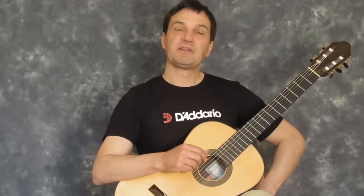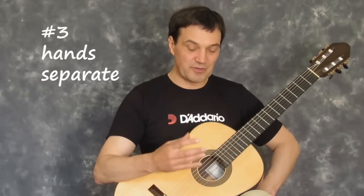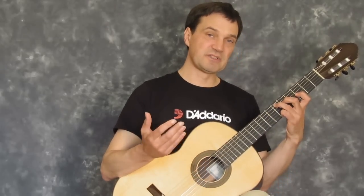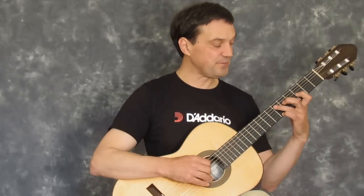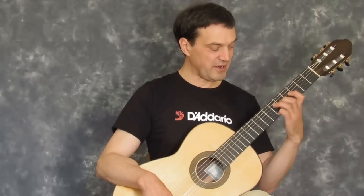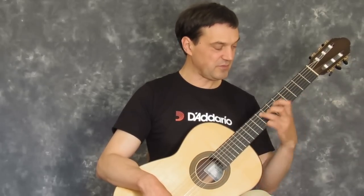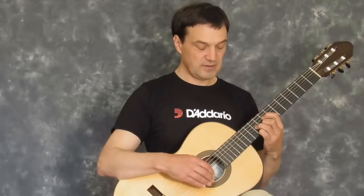Have you ever tried to play a piece with just the right hand on its own or just the left hand on its own? It's surprisingly difficult, especially just the right hand. When I was practicing that last example I realized that some of the problem with the notes I was missing was actually in the right hand. So let's stay with that example — left hand practice alone, there are the shifts we were talking about. Let me try and speed it up — this is left hand separate practice. Now the other hand.